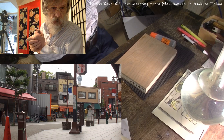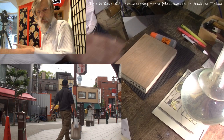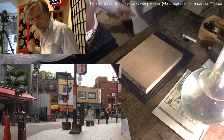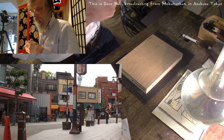No, she would have to sell the land. No, it doesn't look like it. She doesn't own the land. She only owns the building. All the land in this area, all the land around here, is owned by Sensoji Temple. So there's no land sales happening here. When you buy and sell property in this area, I'm talking about this part of Tokyo, not Tokyo in general, if she sold this to me, what she's selling is the physical structure of the building, the pieces, the beams. That's what I would be buying. I would be buying the right to use this land, the lease, the land lease, I guess.